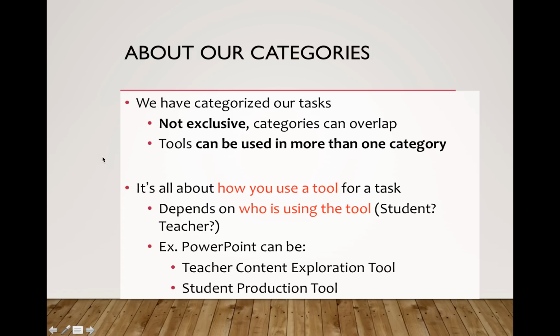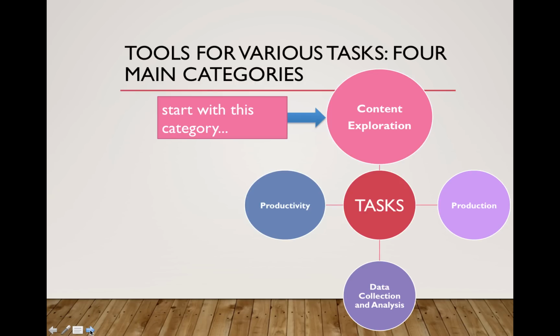Fairly straightforward. But all of these particular tasks aren't exclusive. A lot of times categories can overlap, and almost always in a particular lesson, you'll be addressing one or more of those tasks. And tools can be used in more than one category. Like I was talking about with PowerPoint, that's one example. iMovie, obviously, if the teacher was using iMovie to create a video, that would be a teacher content exploration tool. Whereas if a student was using the tool, maybe they would be creating an iMovie on Indiana state history and talking about it that way.